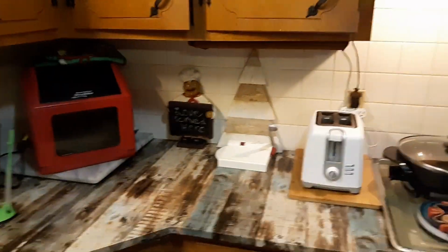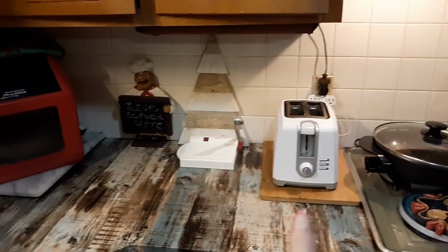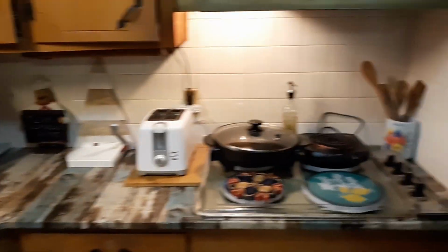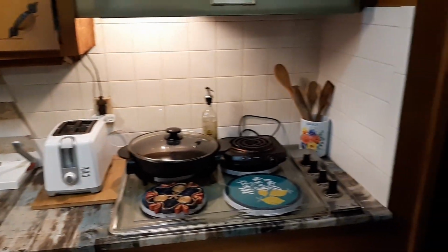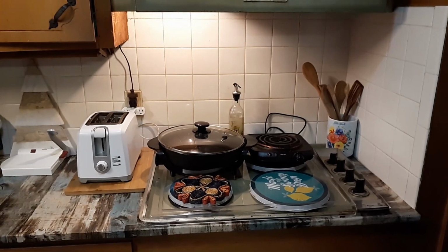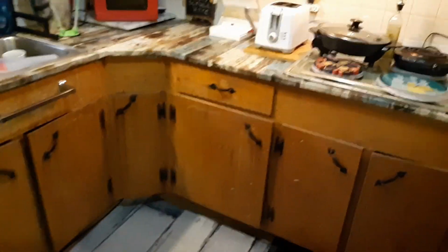Okay, going around. That came from Aldi's. None of that came from Temu. The cutting board came from Temu. Okay? All right, let me back up. Okay, then my favorite cooker there, you know. There we go. That is the cutting board part of it. And, of course, the oven and all that, the refrigerator over here. So I'm going to go back around. I'm going to go back, and then I'm going to go around, okay?